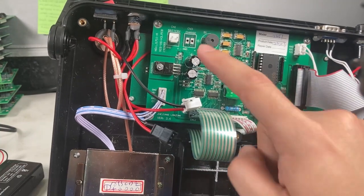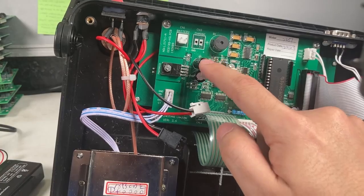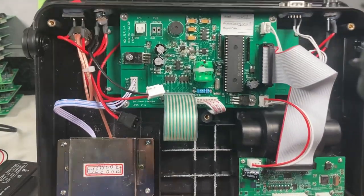So the problem was, most likely, that someone mixed up the two polarities, and that's what caused the capacitor to blow. And none of the rest of the board got damaged, so now we can ship it out to the customer.